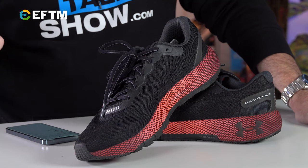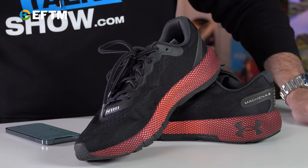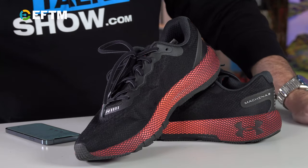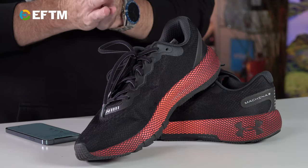It can get my heart rate from a smart watch, and there's a whole range of data that pulls in to actually help and coach you. Under Armour pulled anonymous data from tens of thousands of users and found that people using the coaching were pushing harder, going faster, going further. This is for someone who really wants to take their running and their journey towards perhaps a marathon seriously — this is going to give you that push forward.